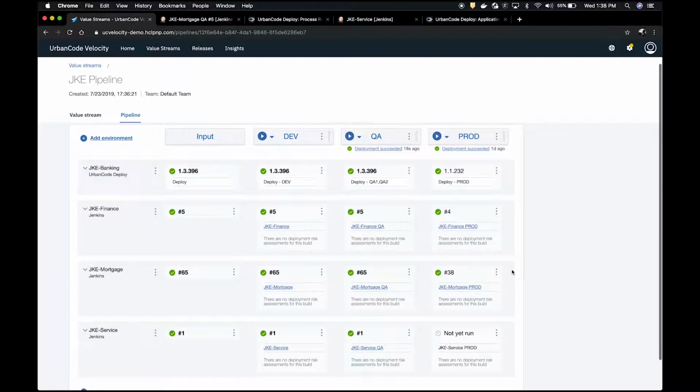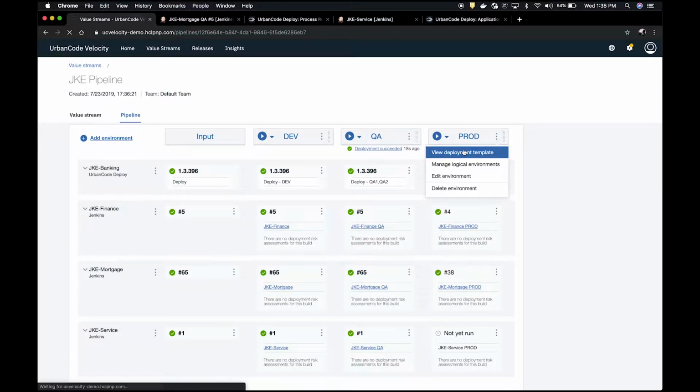Now finally, now that I've deployed all these to my dev and my QA environments, it's time to go to production. Now I could go to production in the same way that I went to QA by clicking deploy, or I can actually say join release, which will allow me to join maybe a larger enterprise release, which there will be another documentation video surrounding how to do that. But in this case, I'm just going to deploy directly to production.